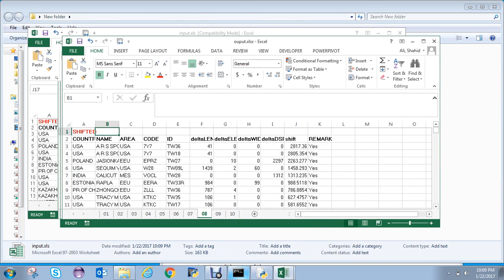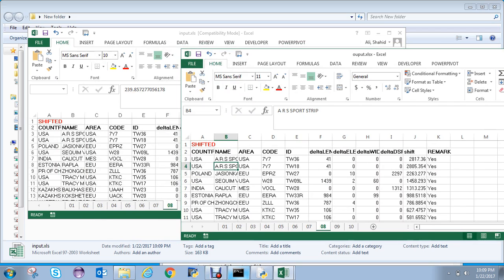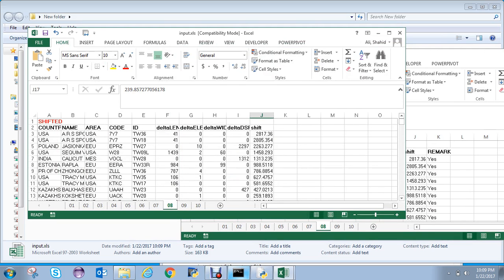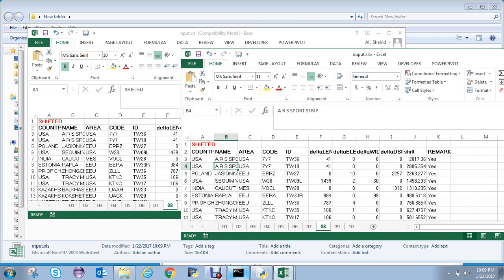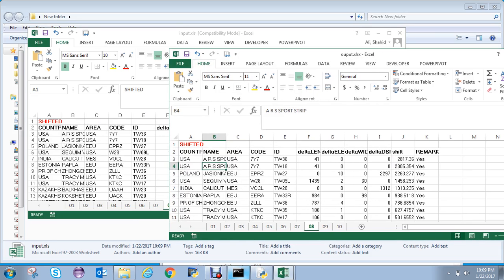Because my purpose was to keep the information as it is in the new Excel file, but another information we can write in the columns. That was my objective. You can change this color and this font also.